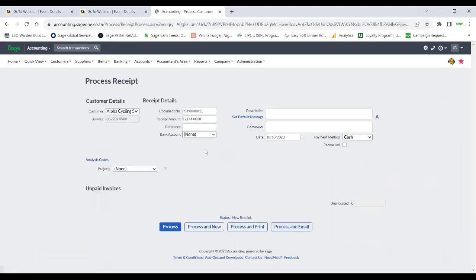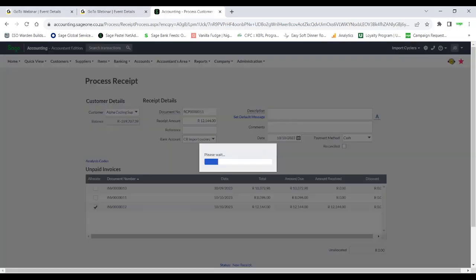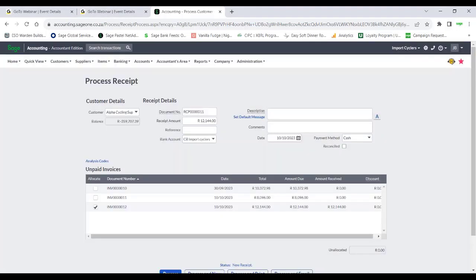So if we had to create this receipt, it's going to automatically fill in the receipt for you, and you need to put it to your bank account. Now, this would normally be if the customer sends you proof of payment. The customer EFT'd me, they sent me proof of payment, I did their receipt. I need to be careful if I'm doing bank feeds or importing my bank statement that there's going to be duplication, because that is going to be on my bank statement, but I am manually creating a receipt, and that will then go through to my bank account.